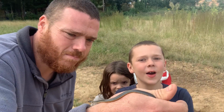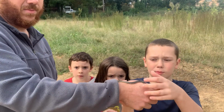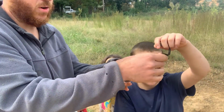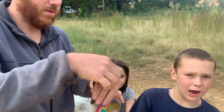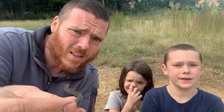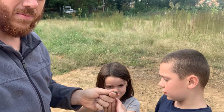You know what they are? This is very fun to hold them, but they still can harm you. And sometimes they still can. He's got an orange belly. Do you see his belly there? Sometimes they can kill you, but don't be worried. They orange belly, don't bite. Orange belly and orange ring around his neck. Be careful. I think we should put him under grass. No, Toby will kill him.